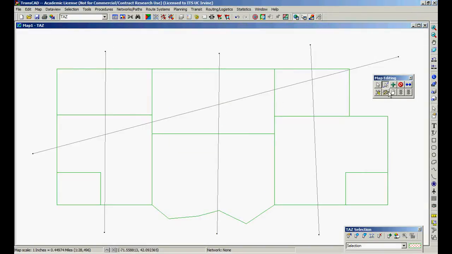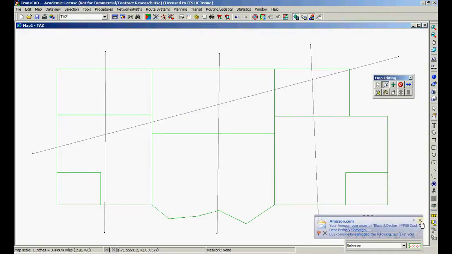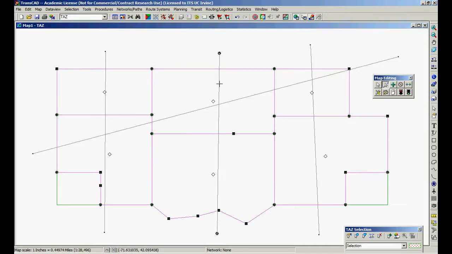Okay, first we have to come here, rivers, and here, screen. And let's say that this river for me is critical too.